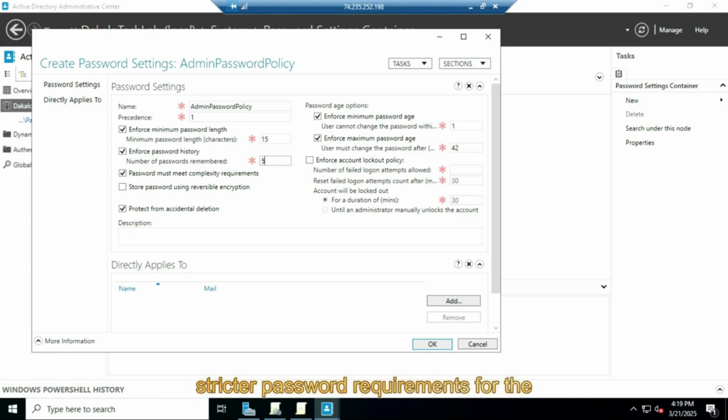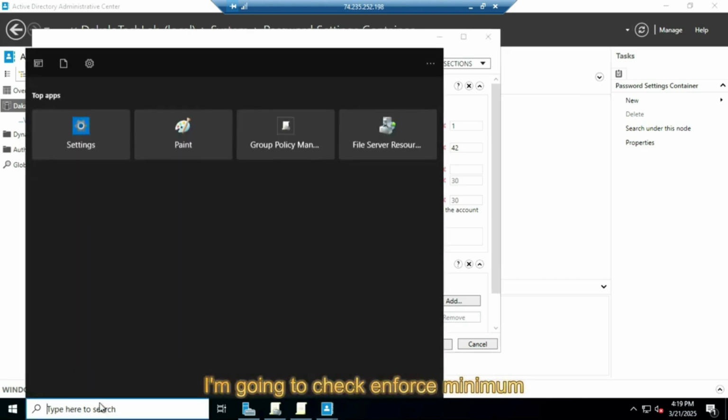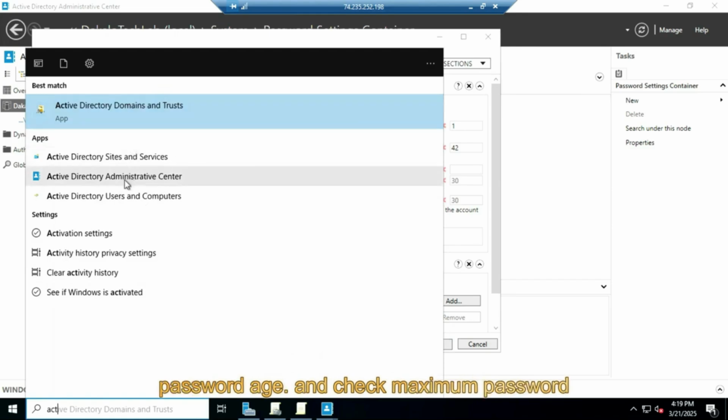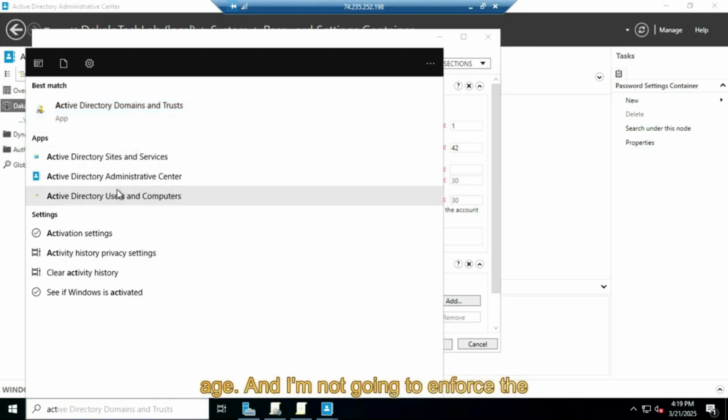make stricter password requirements for the admin. For example, enforce minimum password length. Minimum password length is 15 characters. Enforce password history, and the number of passwords remembered is 5. And I'm not going to check store password using reversible encryption, and I'm going to check protect from accidental deletion, and I'm going to check enforce minimum password age and maximum password age.